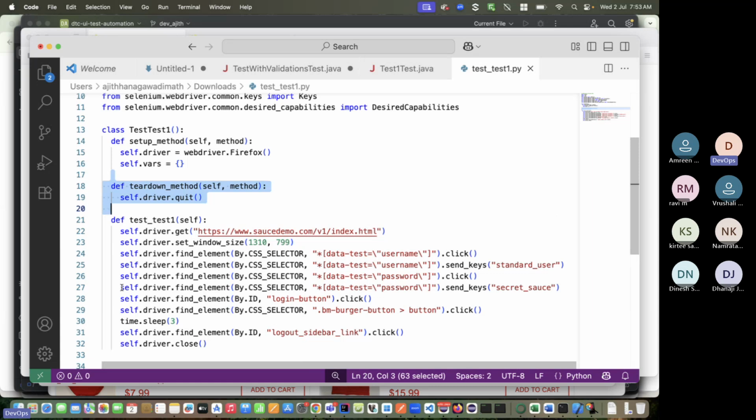That is why learning the first programming language is going to be difficult. But once you learn one programming language, the next programming language is very easy to learn. All that you have to do is start comparing between the languages. Okay, in Java, I will write a class in this way. In Python, it has to be written in that way. That comparison only you will have to make.